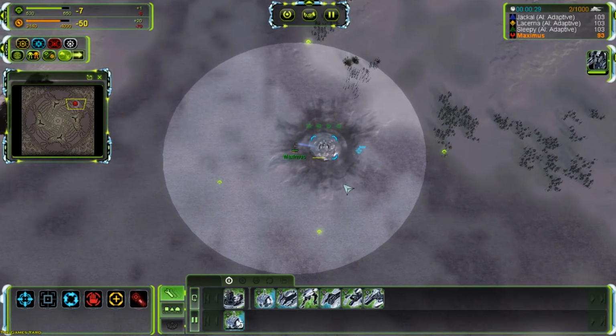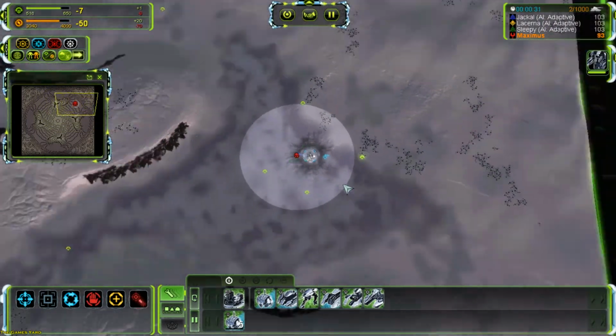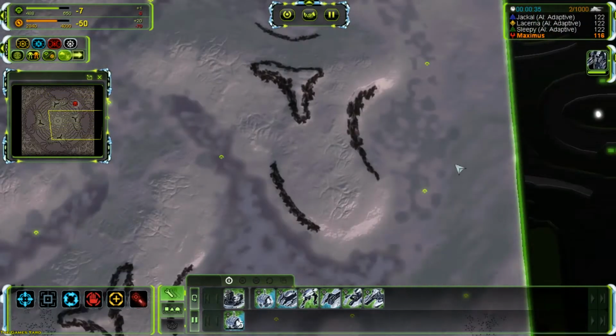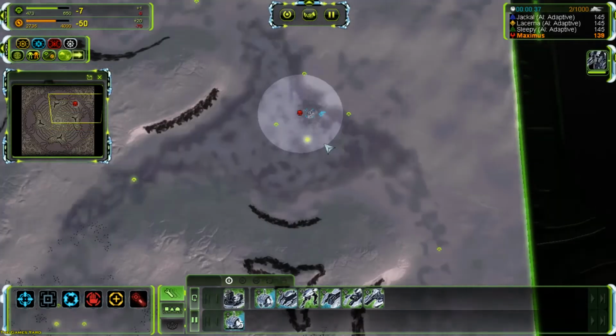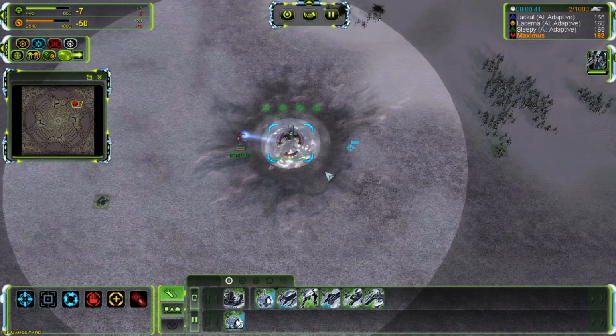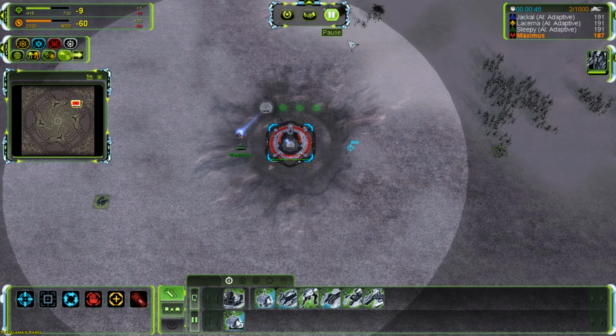I'll need scavengers. So I'm going to get my scavengers going around here. I'm going to get this guy to build these. Maybe one over here, but not go all the way that side. And then come back. Let's just see if we can survive this whole thing.